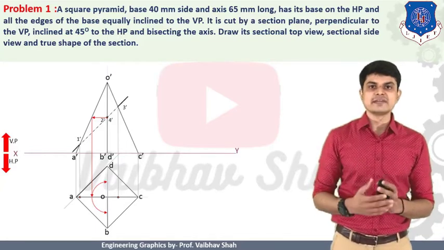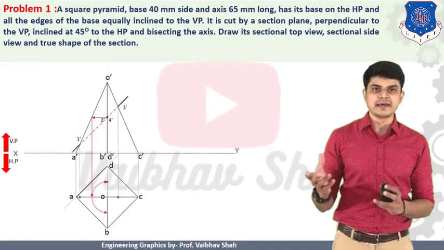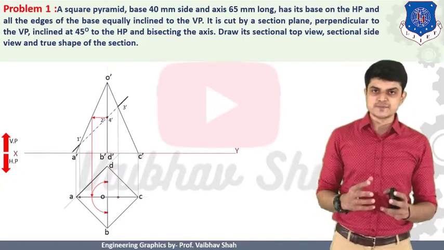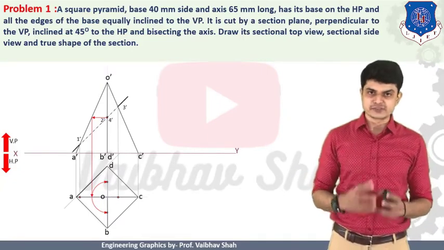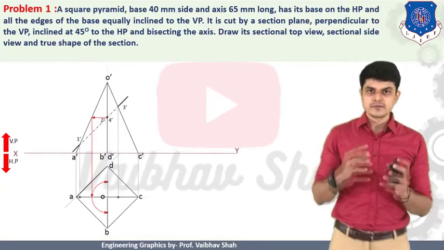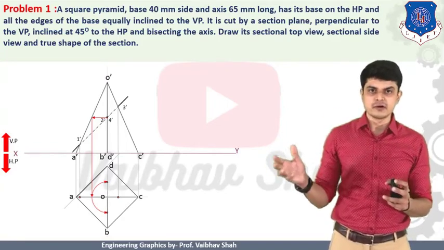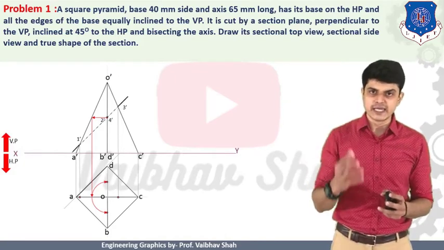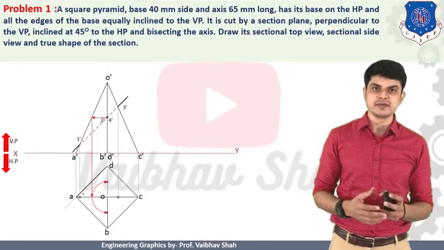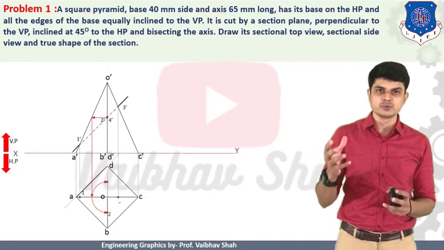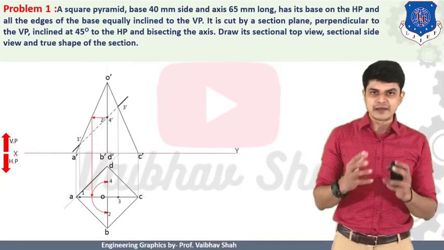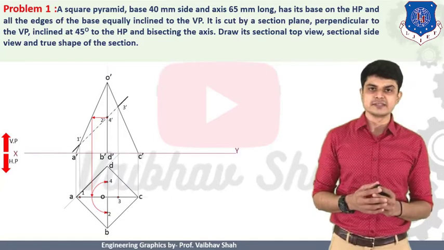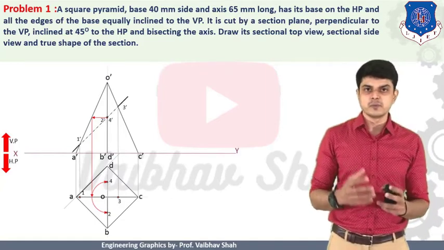Thereafter, we should identify these points by darker points. We will have these points. After getting them, you should give numbers to these points. So on the OA line the point would be 1, on the OB line the point would be 2, on the OC line the point would be 3, and on the OD line the point would be 4. So let us give numbering 1, 2, 3, 4, right? Then you should connect these points in numerical order 1, 2, 3, 4.